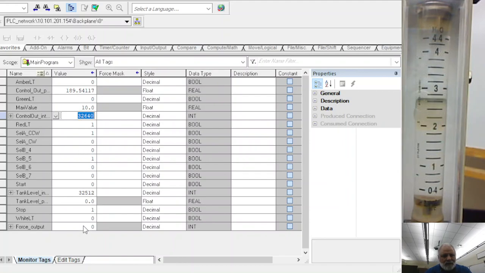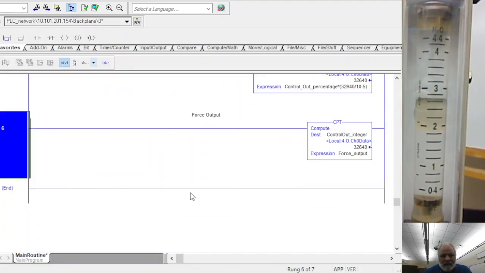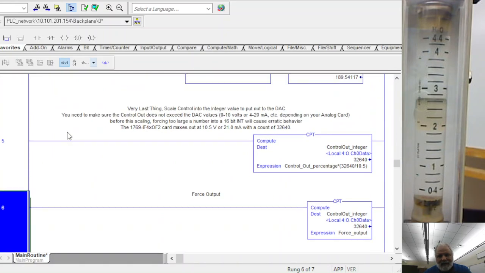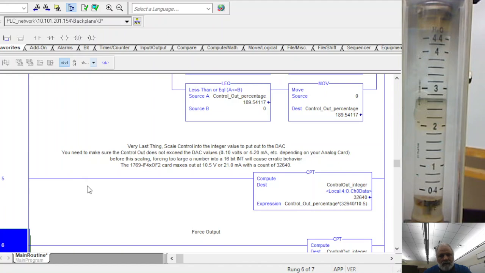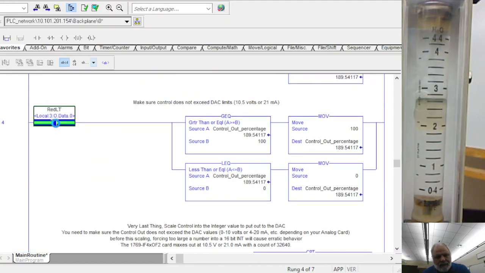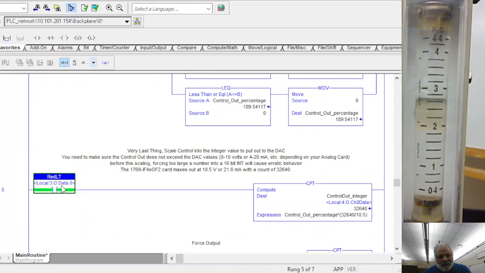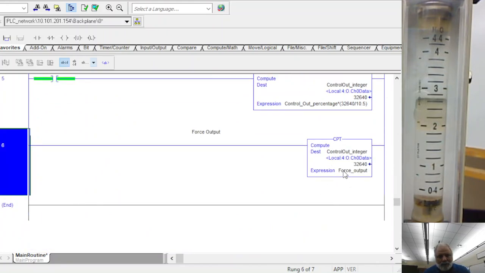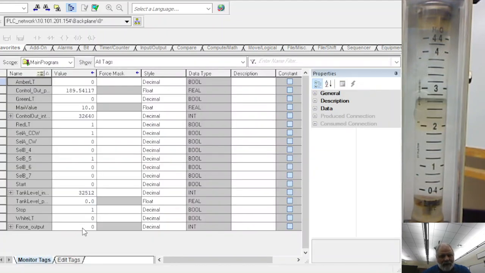And so what we're going to do is watch the tank system. We're going to enable the system. Actually, if you look at this, I didn't even tie this to the system enabled. So this last rung right now is just going to output whatever value. Initially my forced value is 0. And so when I download this, it'll output that. And then we'll set the values and we'll see where we actually activate this switch.